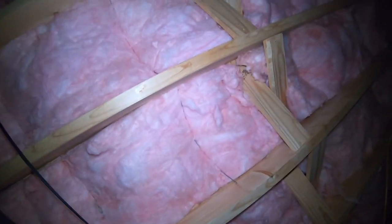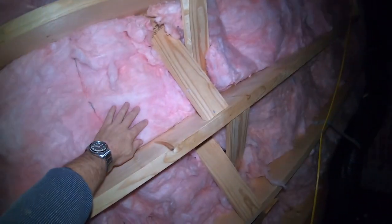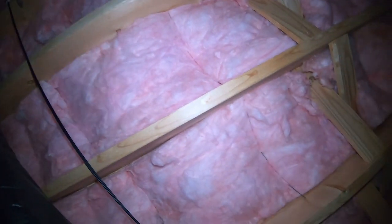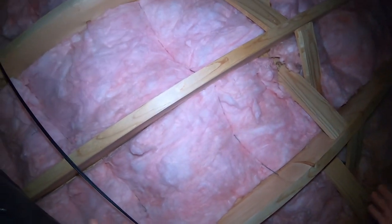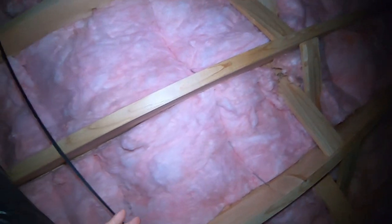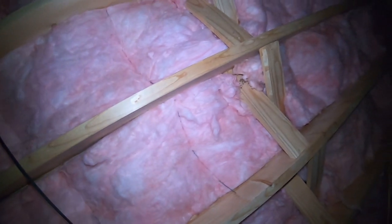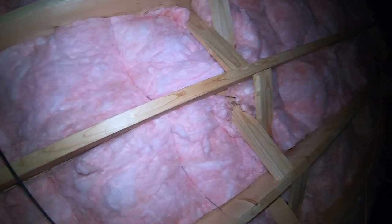We did do a full industrial cleaning program. As you can see, this is new eco-friendly Owens Corning R19 fiberglass insulation. The floor system has been cleaned of microbial growth, and as you can see, it cleaned up very well. The product that we use is 100% safe for you, your family, and your pets. It removes all of the material, brings it to the surface, and we're able to remove it with just towels and rags — without dry ice blasting, soda blasting, or other aggressive procedures that can actually dimple and damage the wood. This process is very gentle and doesn't damage the wood.